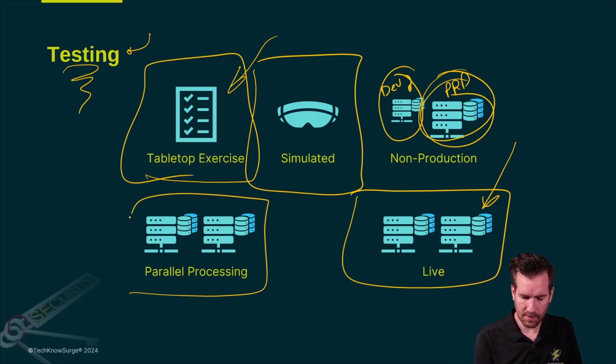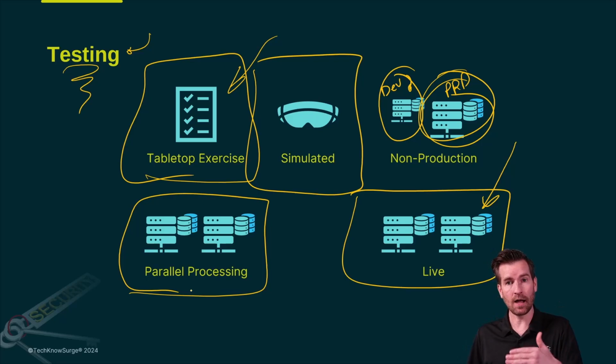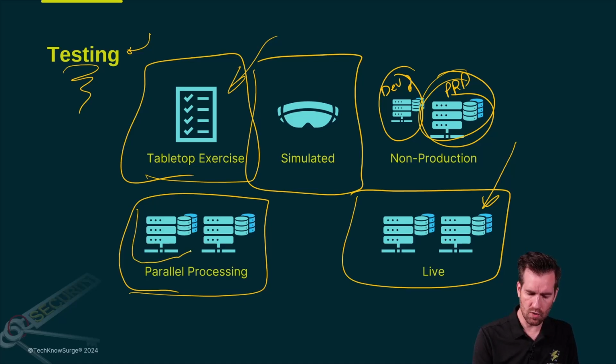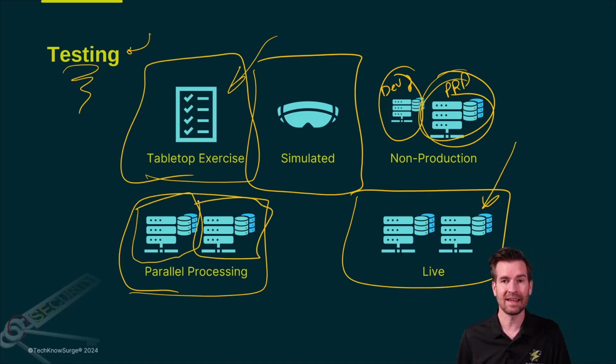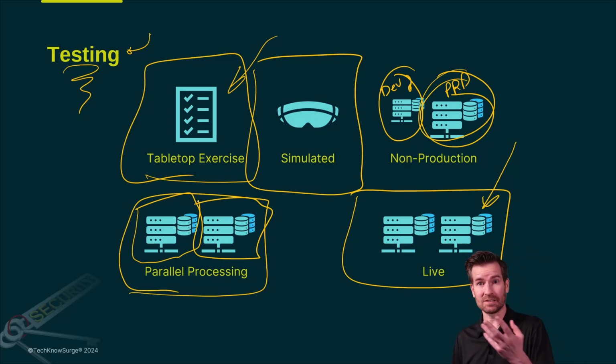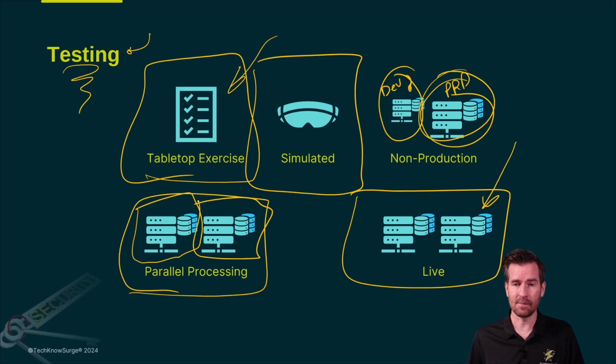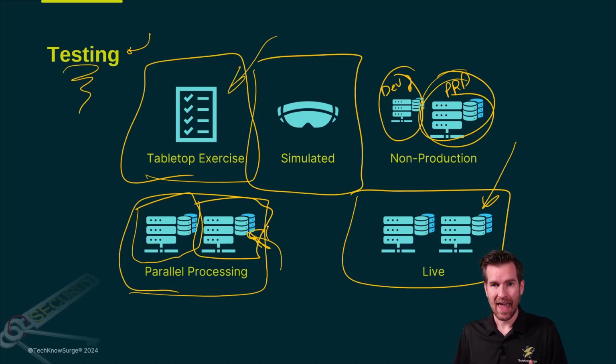There's also parallel processing. Maybe you want to test it out on your production system, but you don't want to necessarily put all of your eggs in one basket. You don't want to fail over all your customers. So you do some sort of parallel processing where you stand up a duplicate environment that you can test. Perhaps you even fail some customers over to this duplicate environment and you have some sort of parallel processing. Or perhaps that's just the way you do business. And a lot of people will do this A/B testing where they have 80% of the customers go to one environment and 20% to the other environment. And then if something were to ever happen, they could fail over to that other environment.